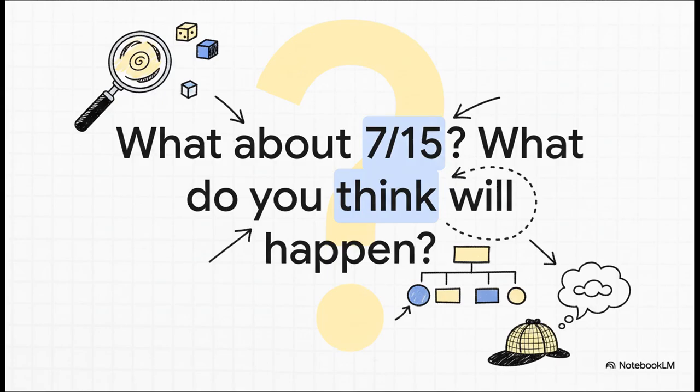Okay, now it's your turn. Let's try another one. 7/15. What do you think is going to happen with this one? Is it going to be finite or infinite? Use our detective method. Look at that bottom number, 15. What are its building blocks? Go on, give it a try.